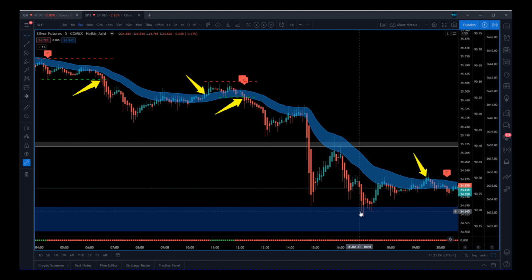We then push back down into this linear support and resistance zone, and in my case that would be the time to get out. But then look how it comes to test the cloud again, and eventually we close up above there, and that's when you would get out. Again, these are totally adjustable. So when you're talking smaller time frames, you can adjust them down to 21 or even 13 to be really aggressive.